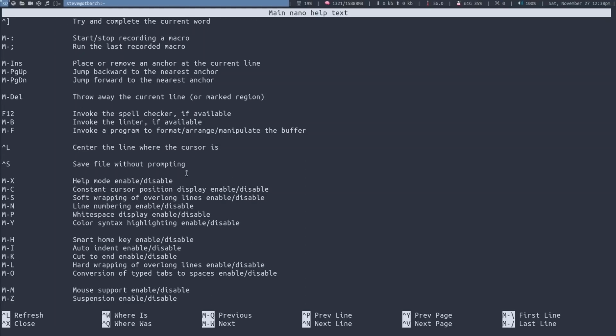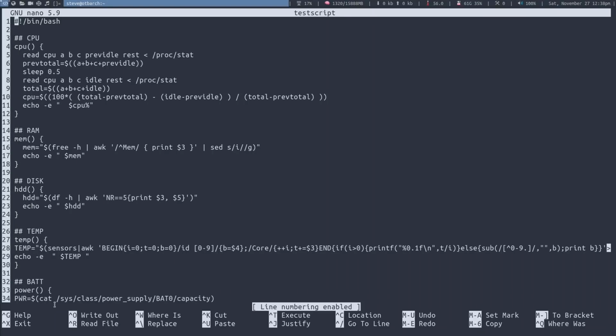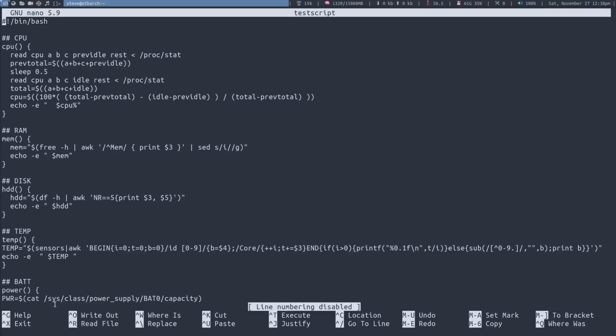And for many of the key bindings, you can just use them to instantly bring up some additional functionality. So you'll see here the M-N, so M meaning the mod key or the alt key, plus N will enable line numbering. So let me just exit out of this menu, which is Control X, and let's hit Alt and N. And there you see line numbering has been inserted. If I click Alt and N again, it removes it.